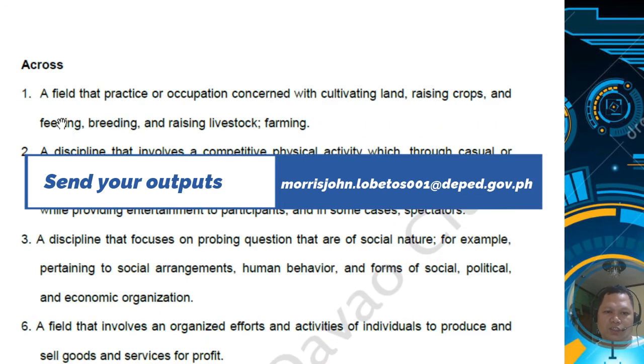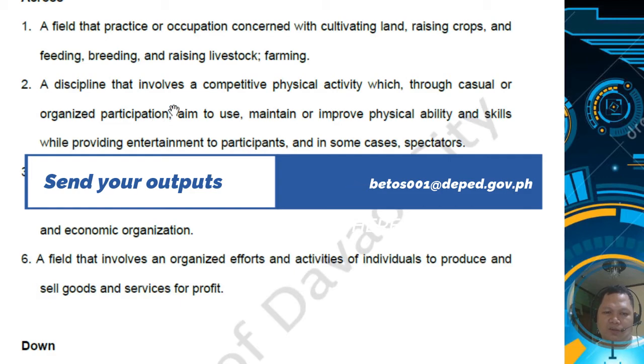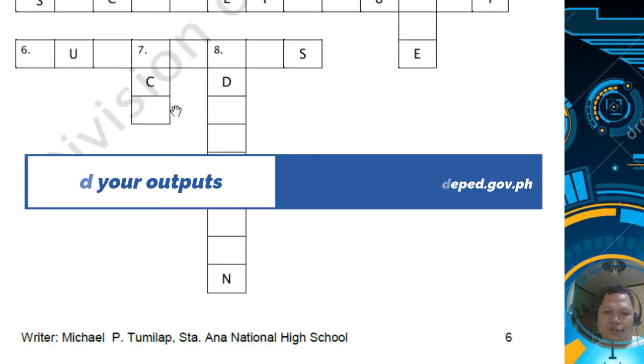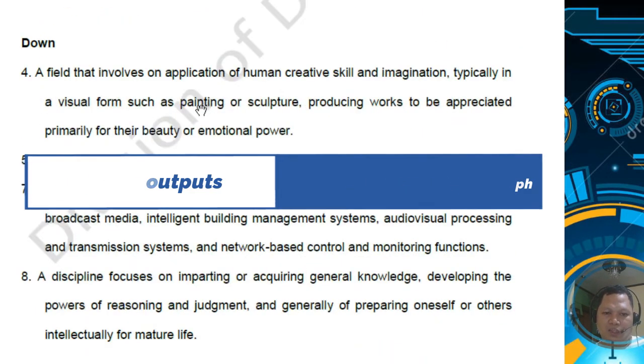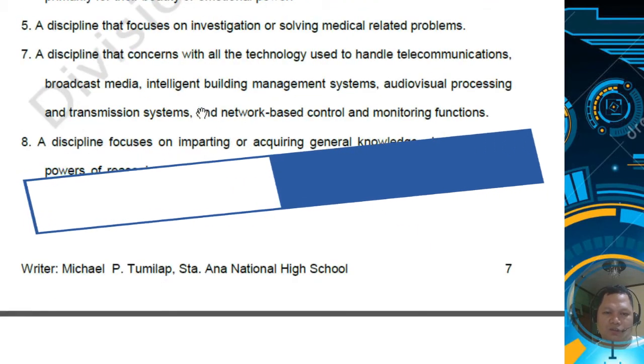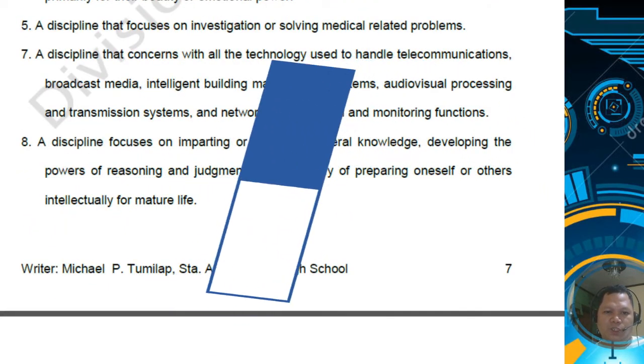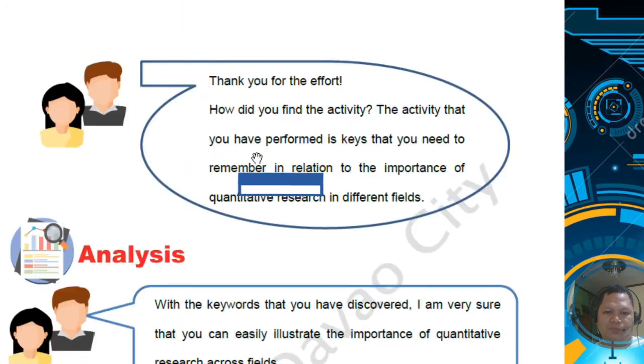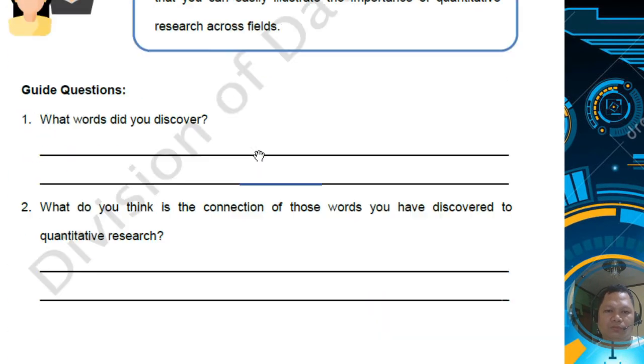Here, you just read this. You can determine what field is being described in this crossword puzzle. Hope you will get the correct answer. Let's proceed. Then another activity is to answer these guide questions. Type your answers in the Microsoft Word document and send it again to my email.